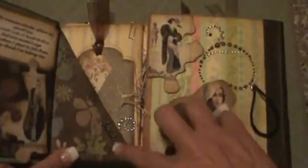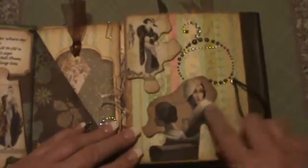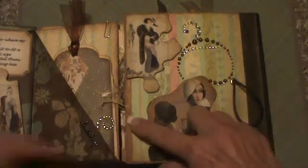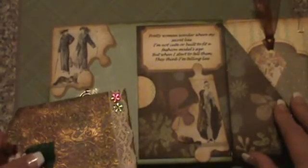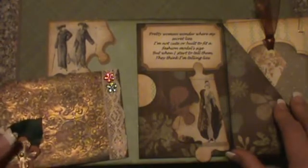When you open it up, there's an inner page, an inner cover, and I've used some puzzle pieces, and I've put some vintage ladies on there and a little bit of bling. On this side, I've got another puzzle piece, and I start with the prose. Pretty woman, wonder where my secret lies. I'm not cute or built to fit a fashion model size, but when I start to tell them, they think I'm telling lies. And this is the tag for that page.